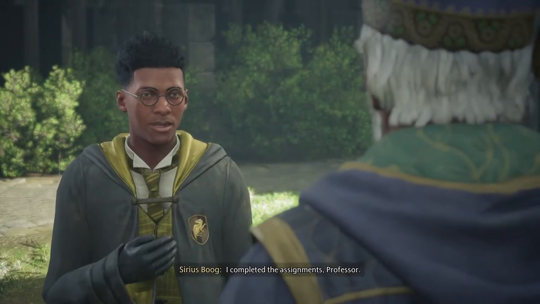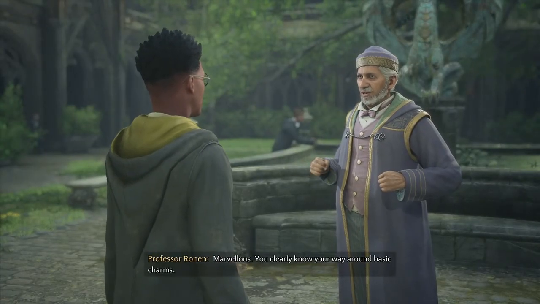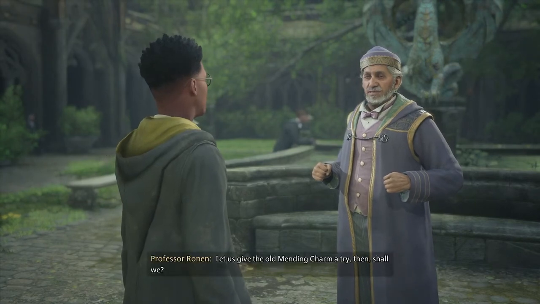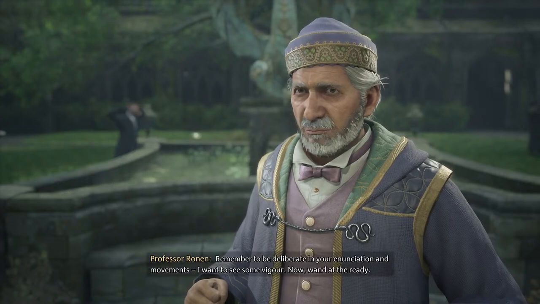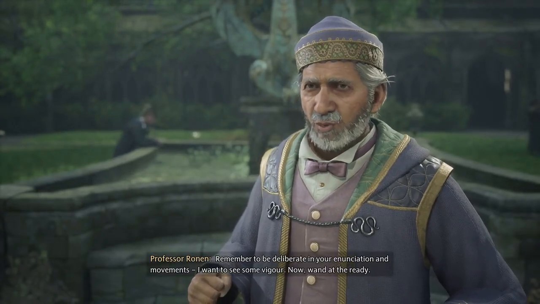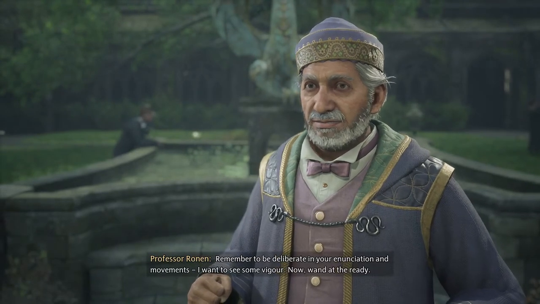Tasks weren't too much. I completed the assignments, Professor. Marvelous. You clearly know your way around basic charms. Let us give the old mending charm a try then, shall we? Remember to be deliberate in your enunciation and movements. I want to see some vigor. Now, wand at the ready. Yes, sir.